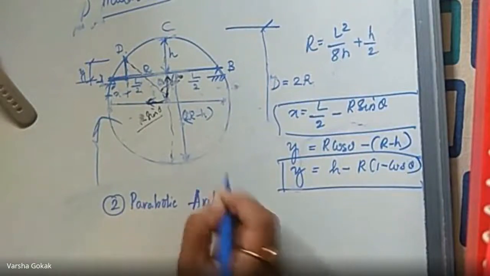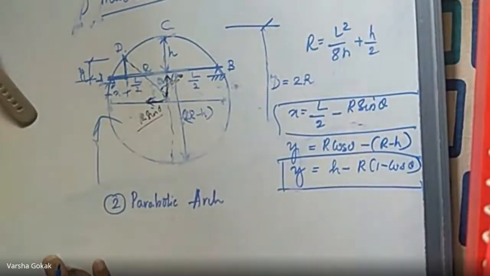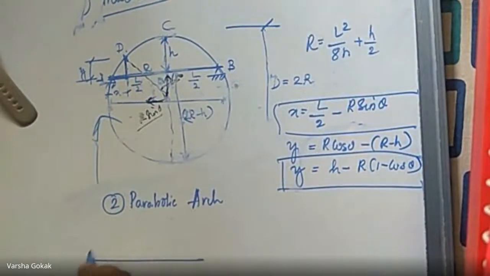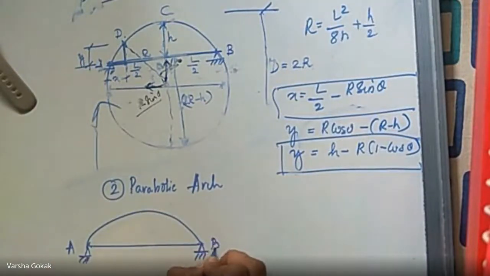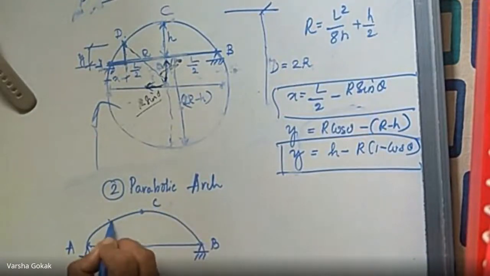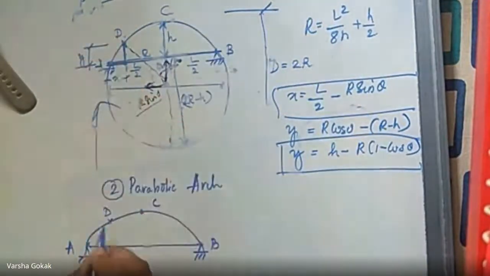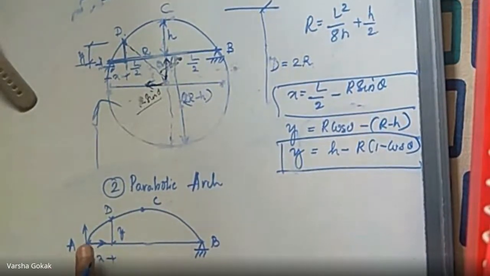In the parabolic arch, the figure will not change much. Only thing is, it is going to be like this. Here you have your A hinge. This is the hinge that is B. Here is your C with another hinge at that point. This was your D point, the same figure I'm drawing for the upper part. This distance is your Y and this distance is your X. Only thing is that here you will have X and Y. Your coordinate system is going to be here, X and Y.